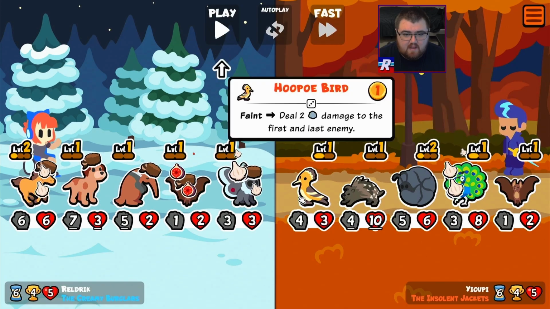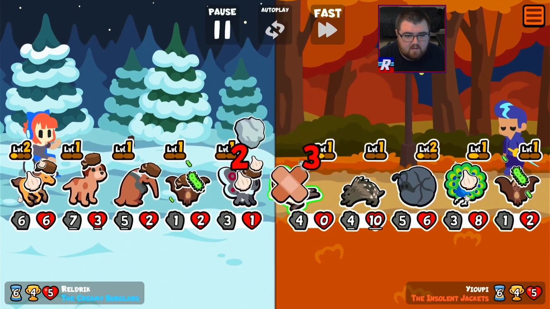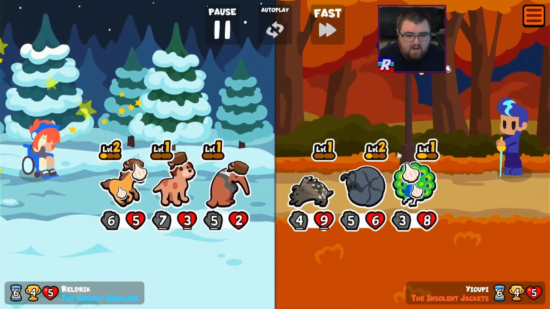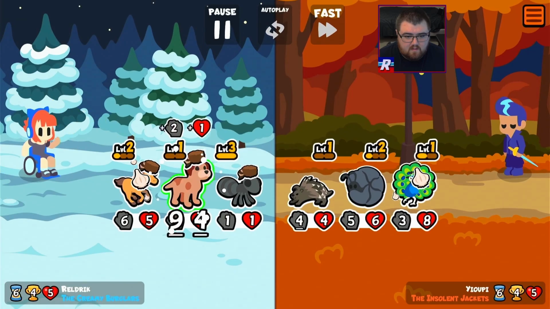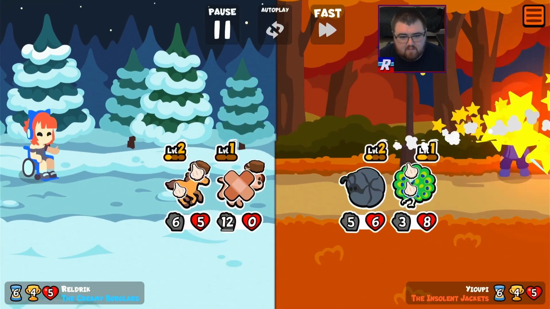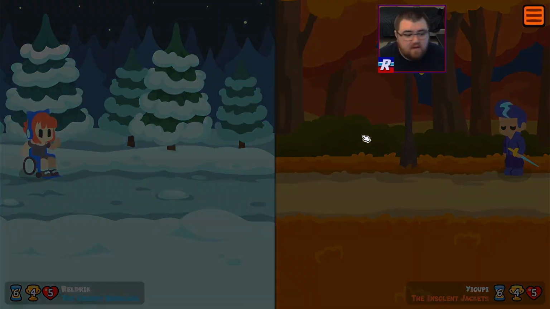Listen. Uh-oh. That's fine. Just does one damage. That's okay. He killed the man in the back. That's great. Okay, so he summoned. He gets a little bit of buff. He gets a little bit of buff. He dies. Woo! At least we drew.